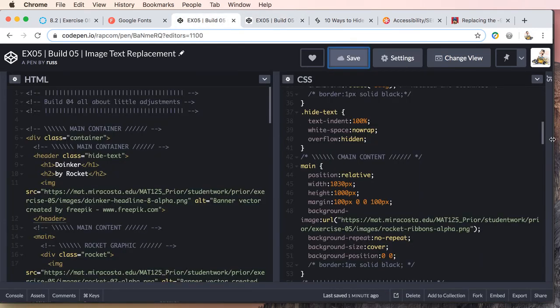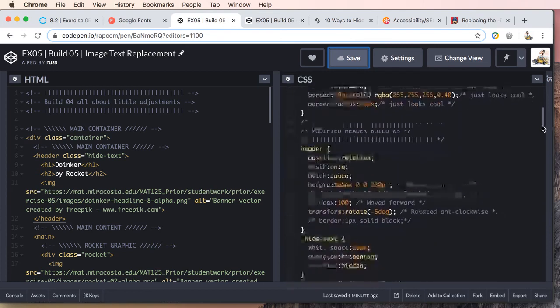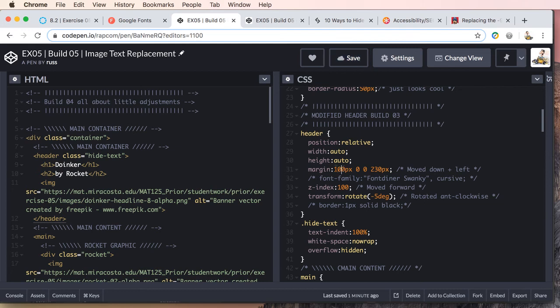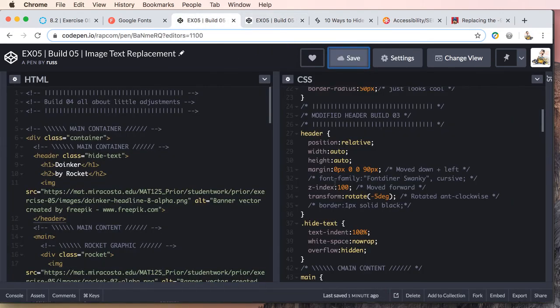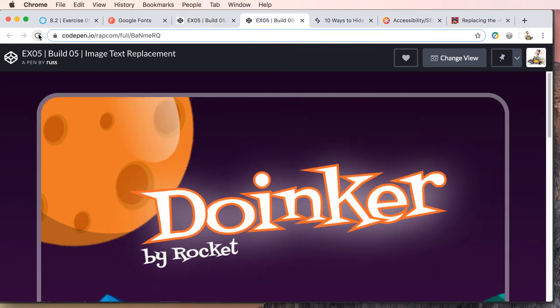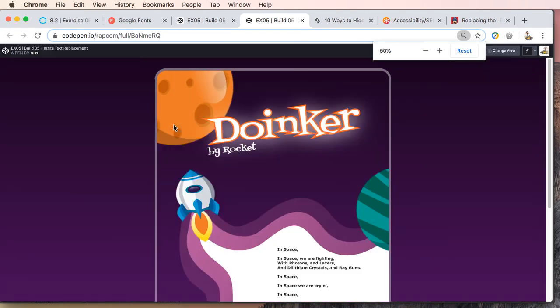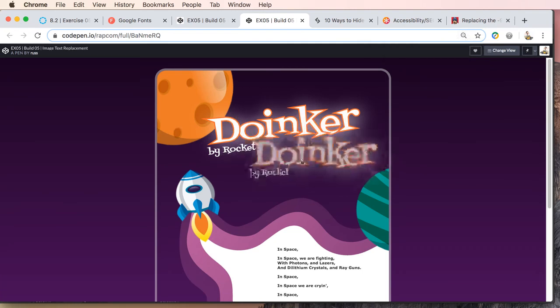So let's go back to header, and let's try on our margin. Let's just go 0 on our margin, and let's try like about 90, and we'll save, and we'll refresh, and that's not too bad. Let's move our type up a little bit further. Okay, so let's try -50 on our margin. And we're actually pretty close to where we left off. So let's just zoom out. And yep, we are pretty close to what we started with, only now we're using an image, okay?